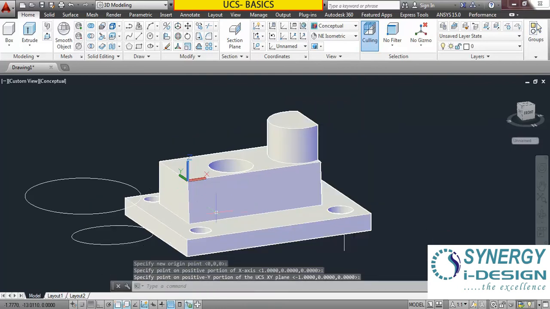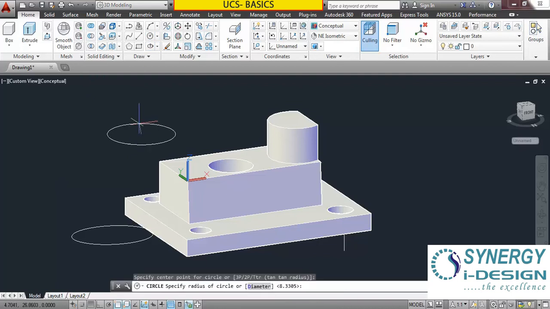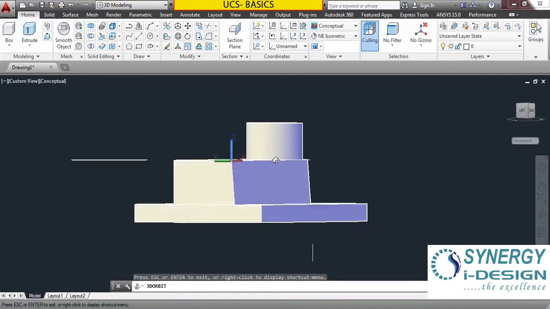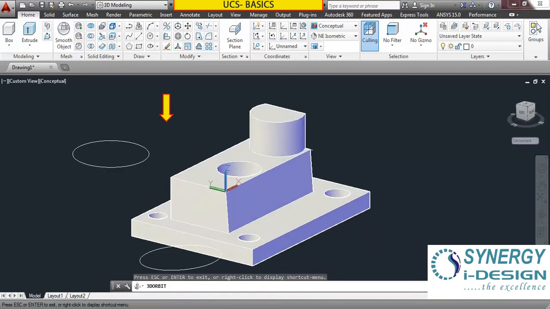This has become the new origin for our drawing. Now whatever the drawing, it will sketch on this plane only, like this. You can check it like this.